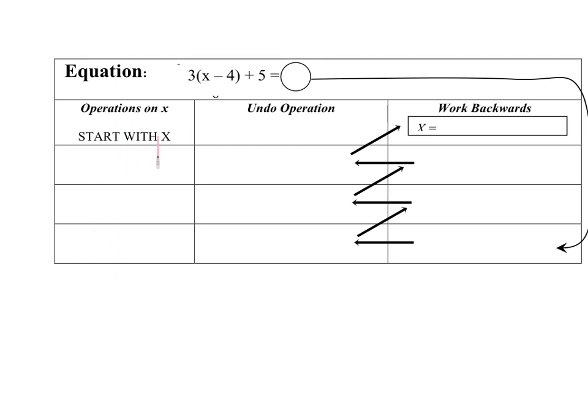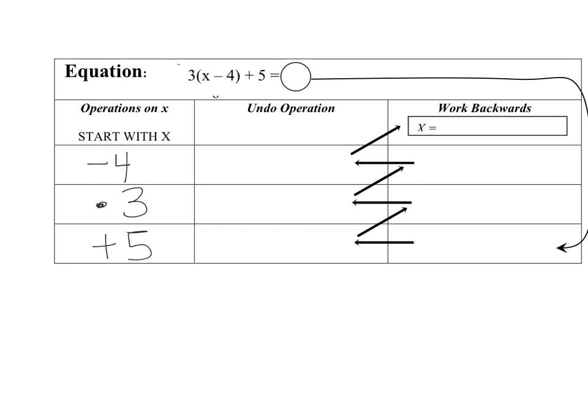All right, so this next problem here, on this column right here, we are going to write the operations that we are doing with x. So if we start with x, Mr. Rocket, what's the next thing I'm going to do after I start with x? You're going to subtract 4 from x. I'm going to subtract 4. After I subtract 4, what is the next step? You're going to multiply that by 3. I'm going to multiply that by 3, and then what? And then you're going to add 6. Nope. 5. There you go.